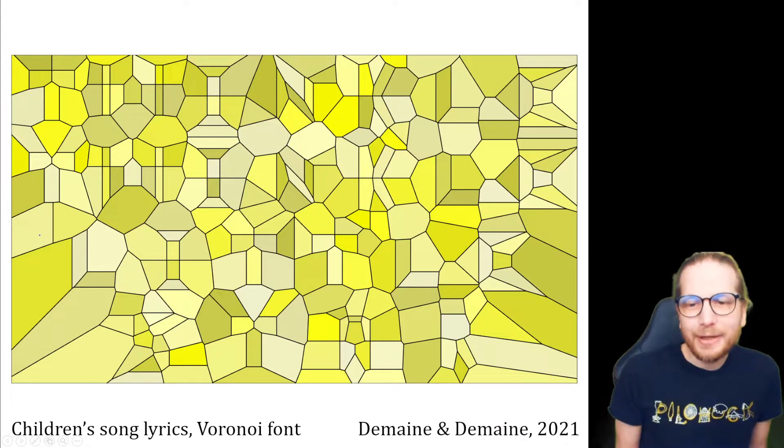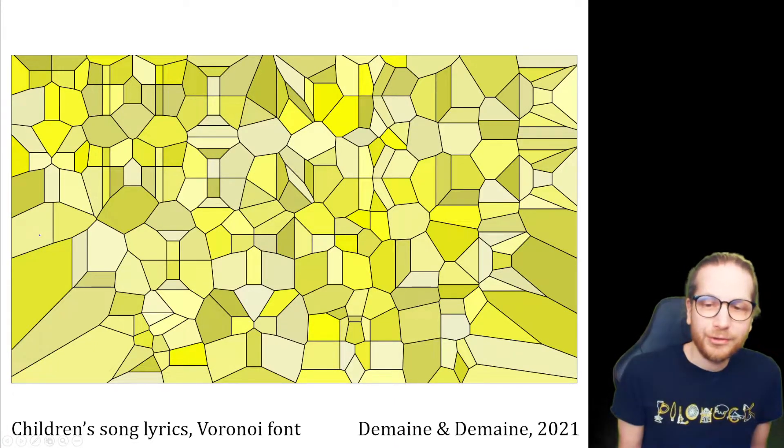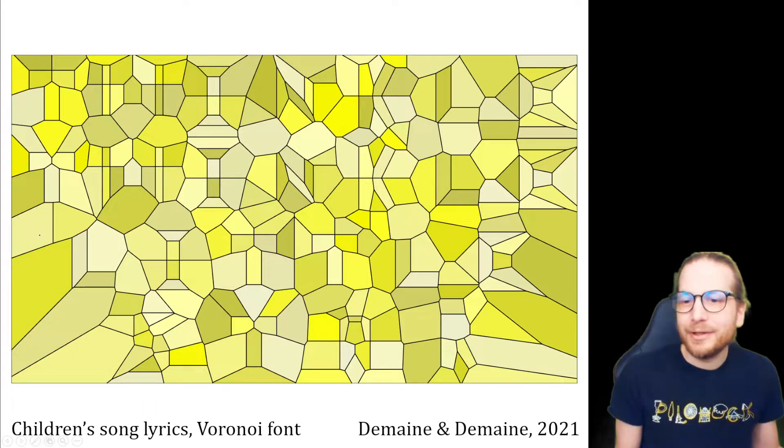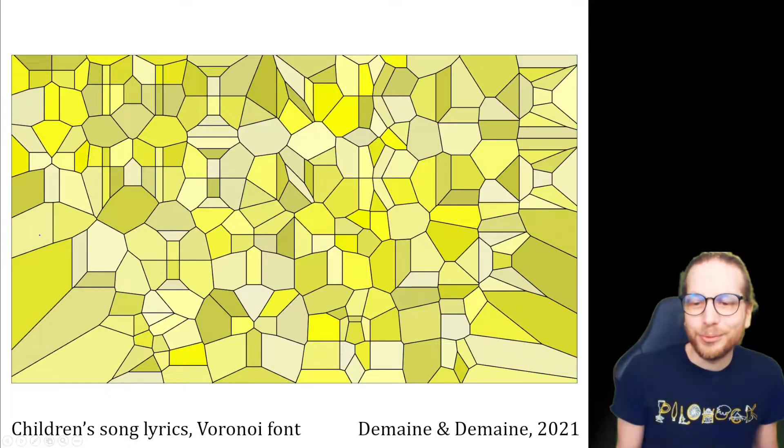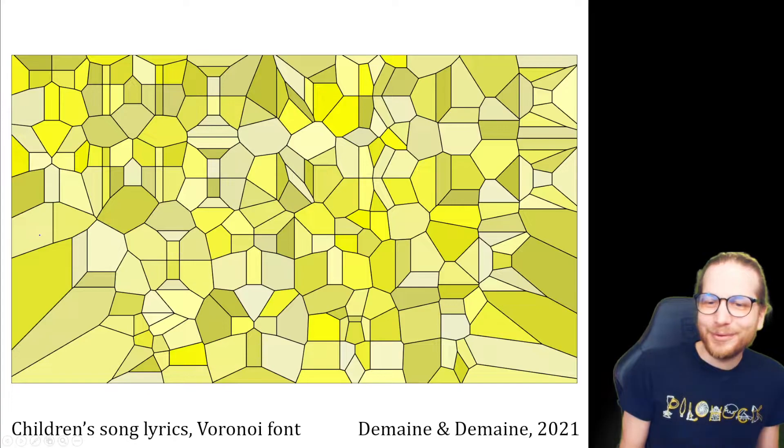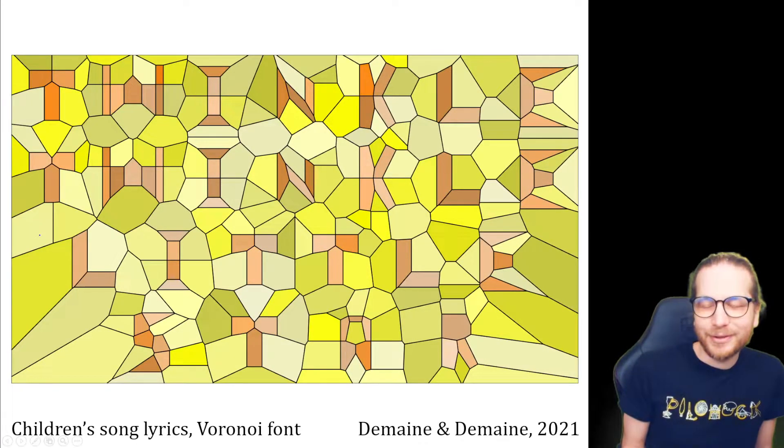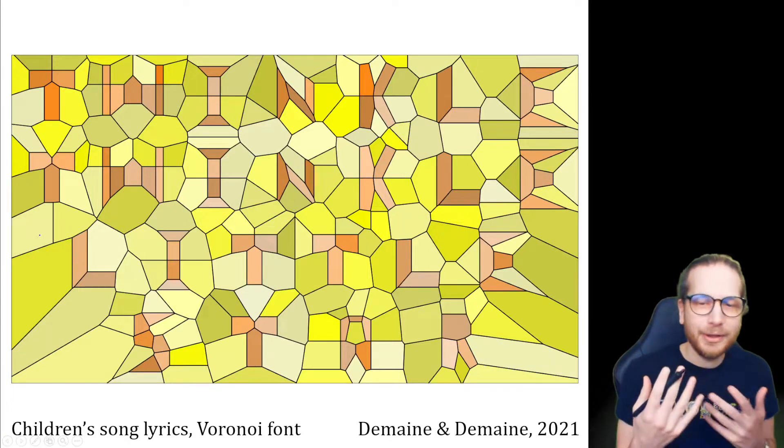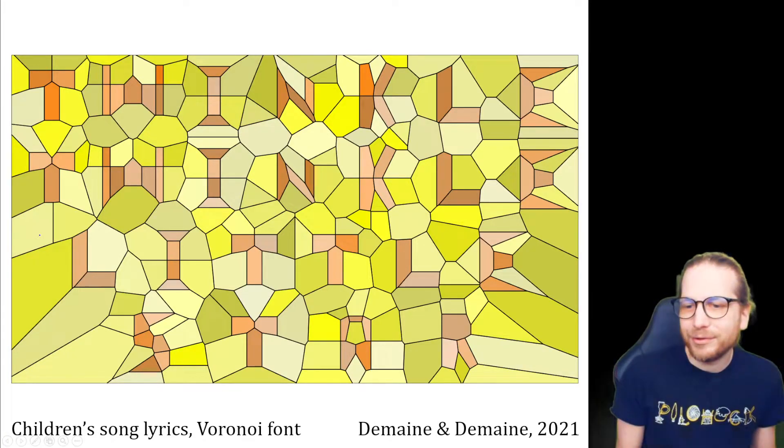And then, of course, once we have tilings, we can play with coloring them. So here we're coloring them with random saturation and lightness values in a yellow hue, because the text that's hidden inside here relates to stars. So I can stare at it for a little bit, and maybe you will see on a reveal, twinkle, twinkle, little star is the hidden message. And so you can play with the colorings here and the different hues in order to hide or express the message inside.